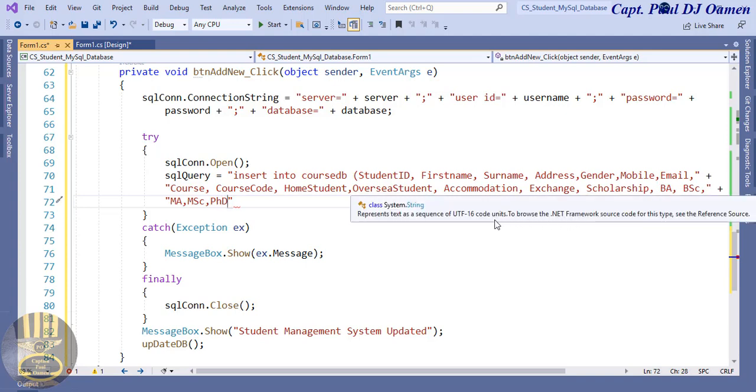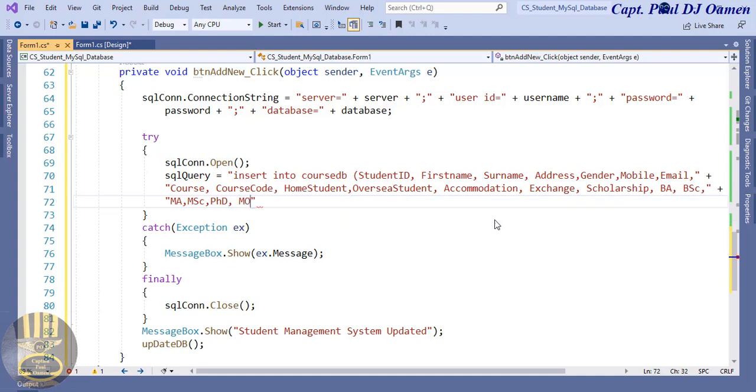Now we have modules, comma, module 1, that is module 1, copy that. I have 8 in total. Module 2, module 3, 4, 5, 6, 7, and 8.